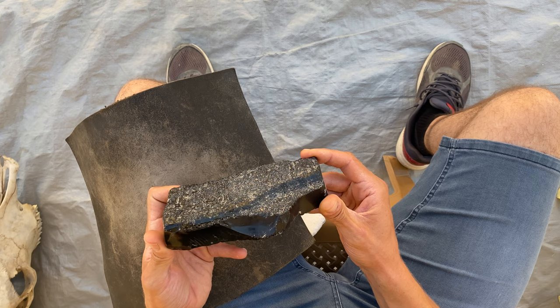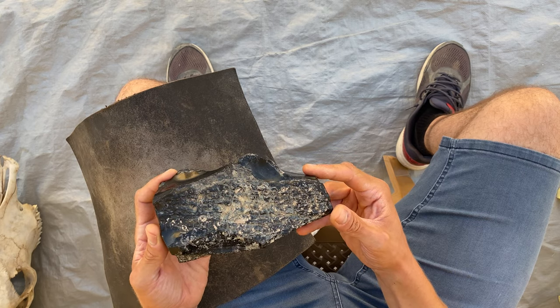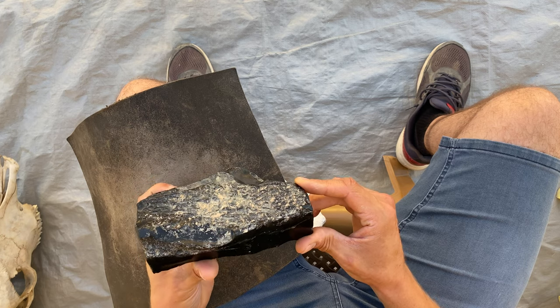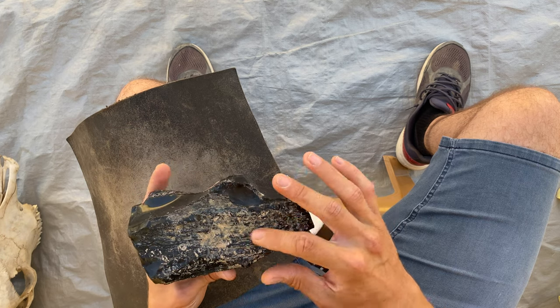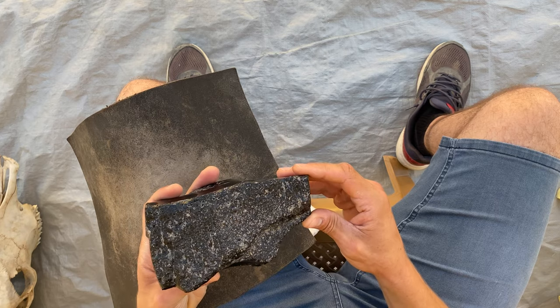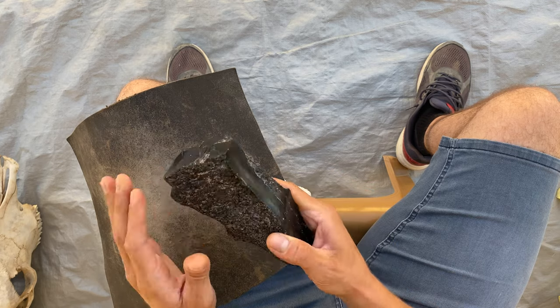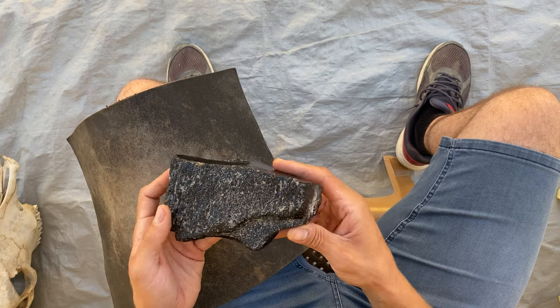I've tried to make a couple smaller ones before and they didn't go the greatest. This one's gonna be a tricky piece of obsidian to work with. There's a lot of rough, kind of bubbly, especially on this side, it's very bubbly, rough cortex on the surface on both major faces.